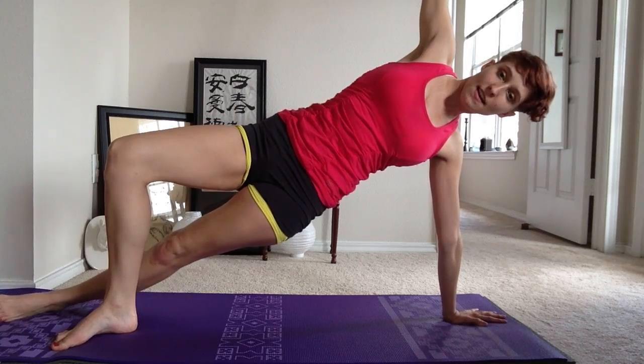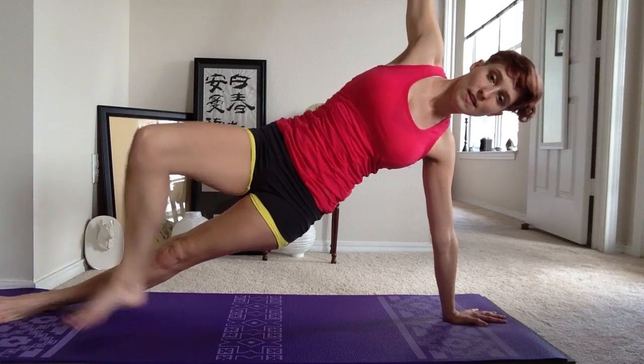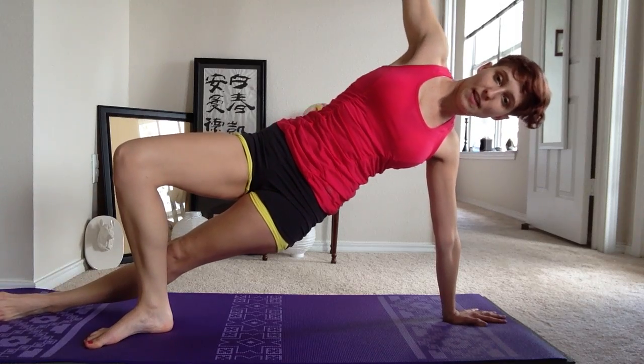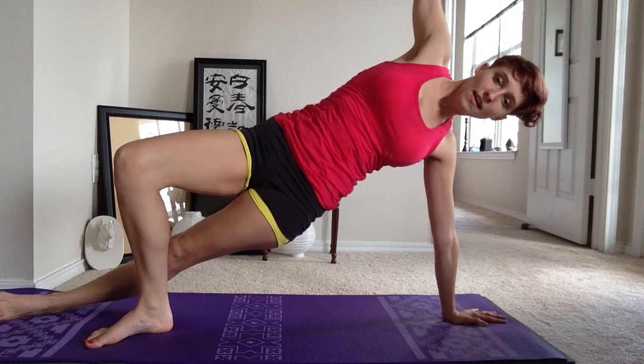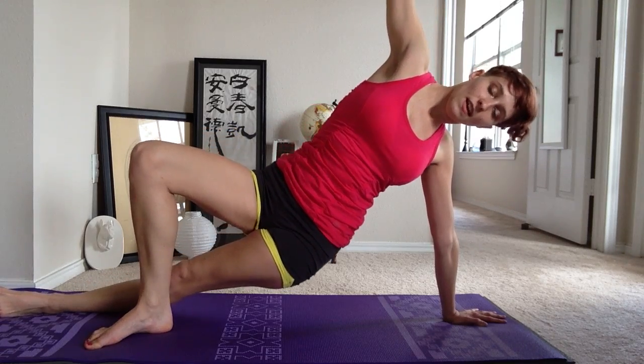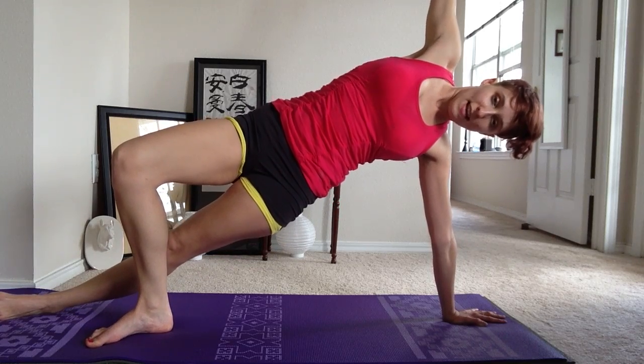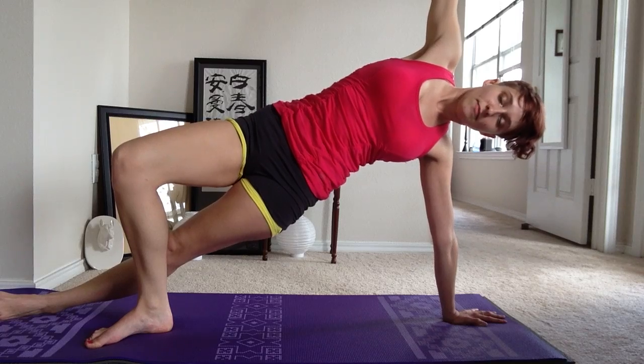Extend your arm overhead, or you can come into the full side plank. I'm going to stay on my knee, feeling a little wobbly today, so let's just hold here for a minute, and then we're going to dip our hips down and come back up, engaging our side here. So we're going to inhale and exhale as we dip.